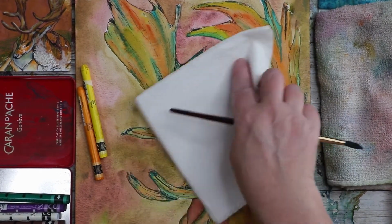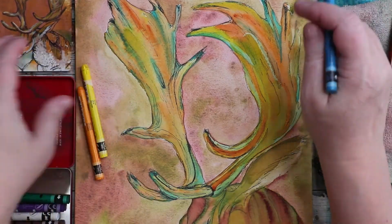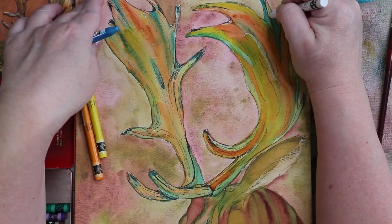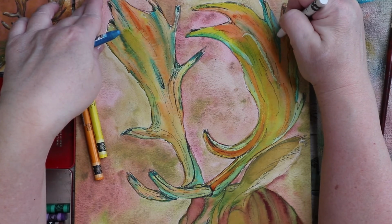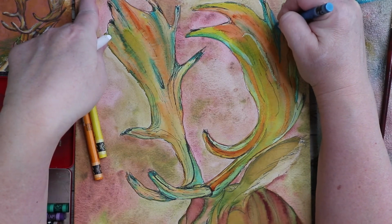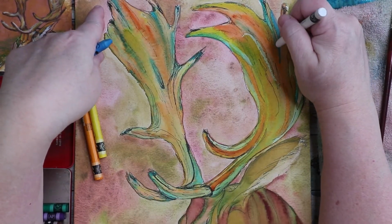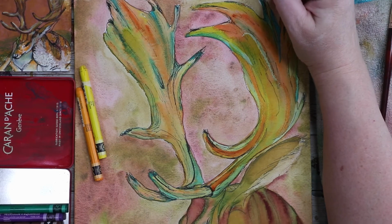I'm not interested in swatches on the dry paper. Come on. All right, I'm gonna stop overthinking. I'm overthinking and over-assessing right now, which is not desirable. That's not terrible.